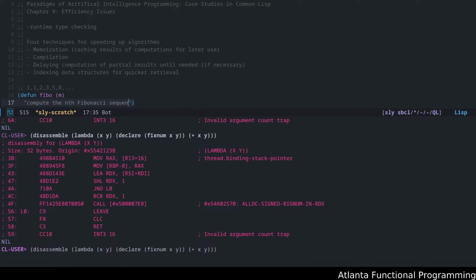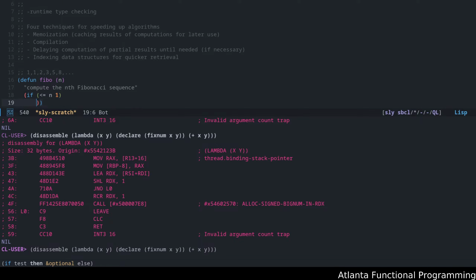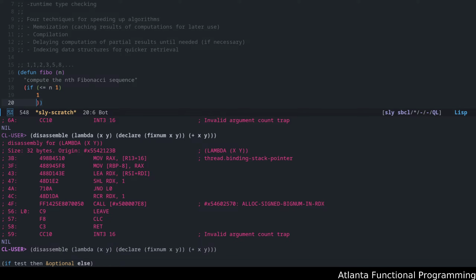And most people are aware that the code is going to be: if n is less than or equal to 1, we return 1. Otherwise, we return fibo of n minus 1 plus fibo of n minus 2.